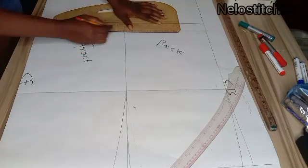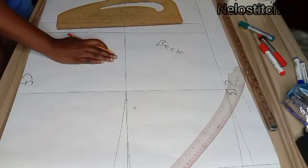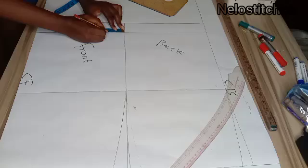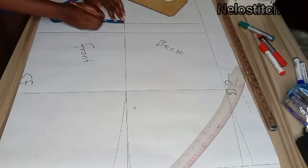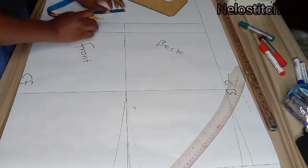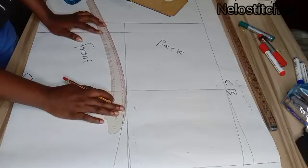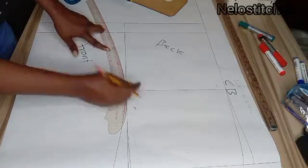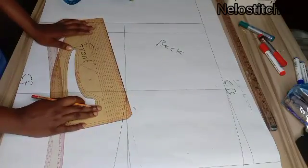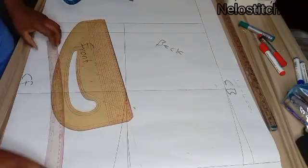Now you're going to mark your hip, quarter of your hip minus 2 inches. What I have on my hip line, I minus 2 inches from there. So here I'll be minusing 2 inches. Then I'll connect it upward to the hip line like this. I'm using a hip curve. In case you don't have a hip curve, you can just take it straight, or if your client is straight, you can just mark everything straight. It will still come out perfectly well.